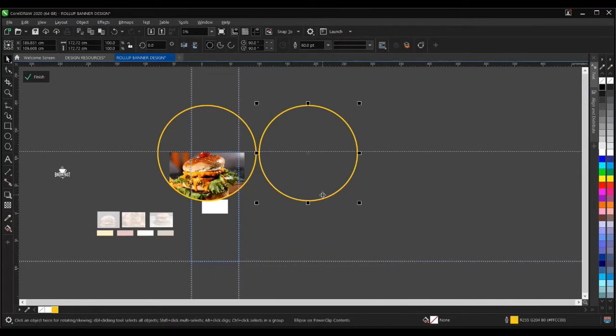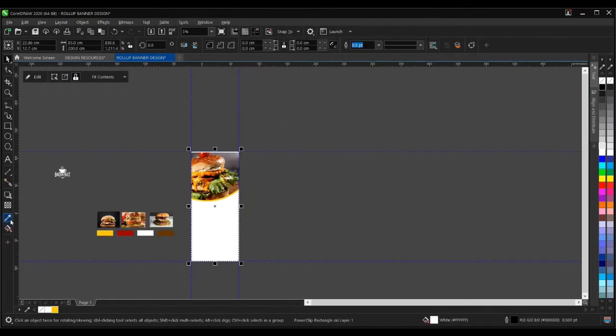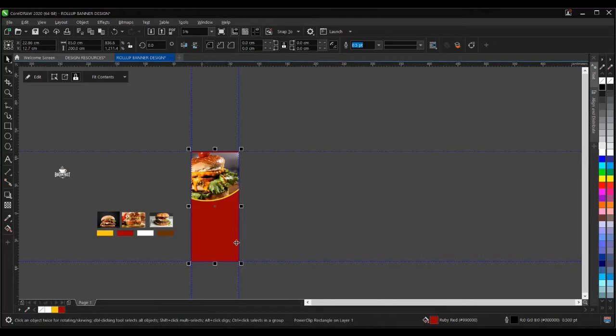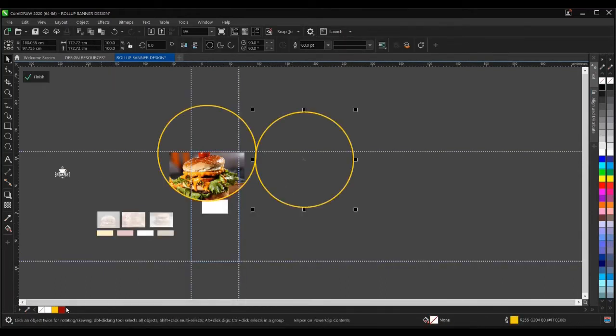Alright, so then we give this red color, that color we chose here. So let's pick it now, then you give it. Alright, then edit power clip, then give it a color, remove outline, right click here.